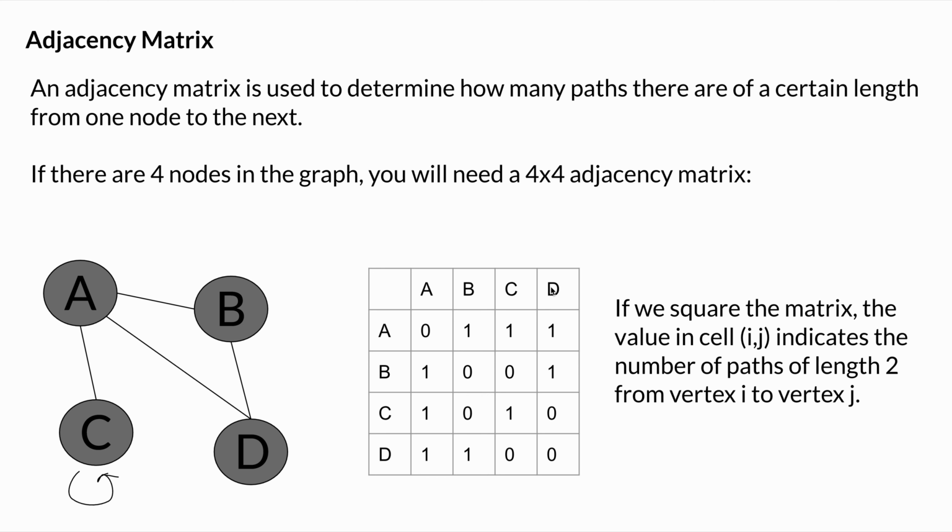So this is what they're typically going to ask you in ACSL. They will ask how many paths of length 4 are there in this matrix from B to C. So you would have to put this matrix to the power 4 and then see what value there is in there.